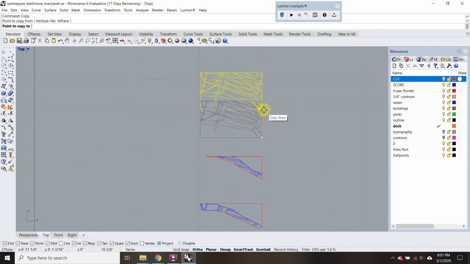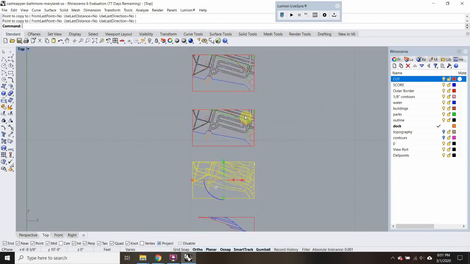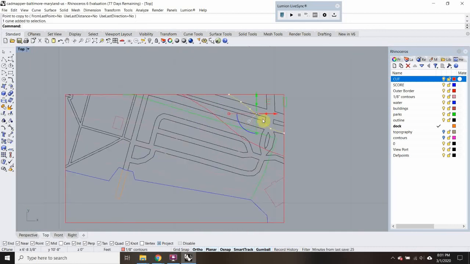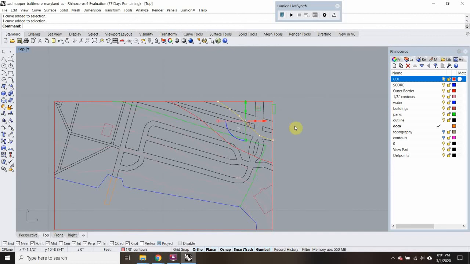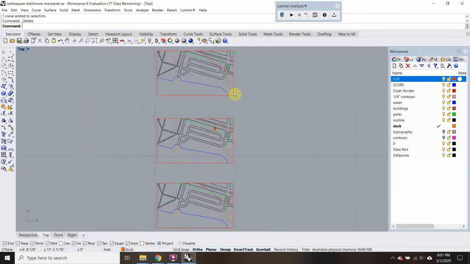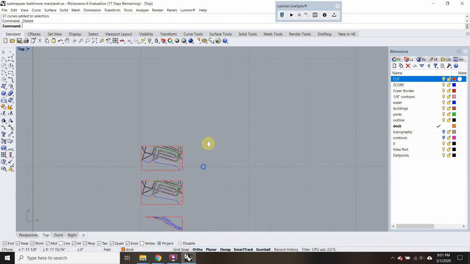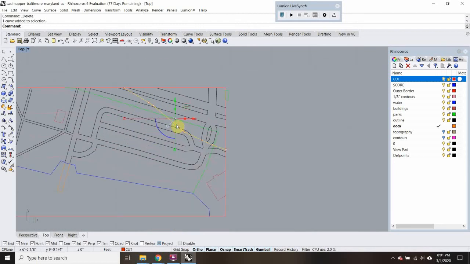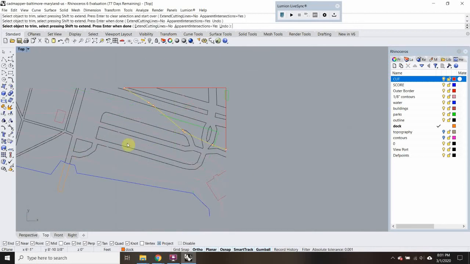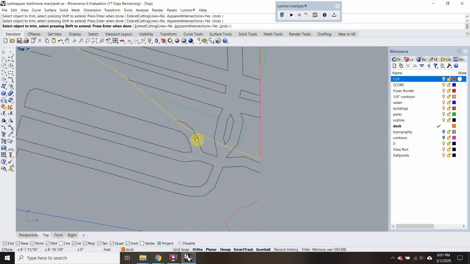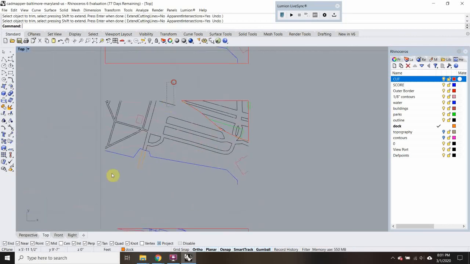So copy, I think I have two more to go. 1, 2. So in this one, this is a cut line. Or no, maybe it shows up one more. Change object layer. Okay. Don't need this one. Great. Okay, so I'm going to trim everything below here. Make sure anything that crosses that line is trimmed. Okay, delete.